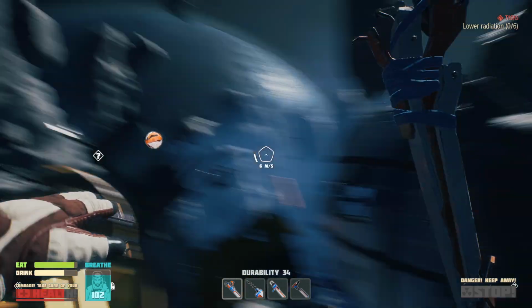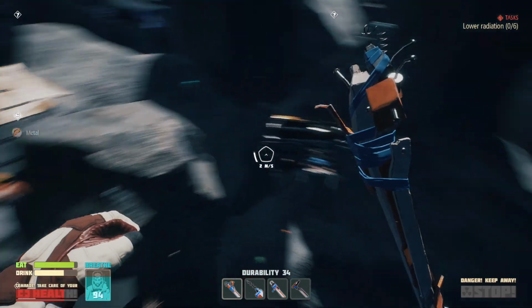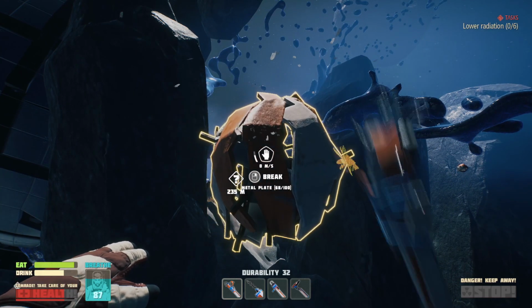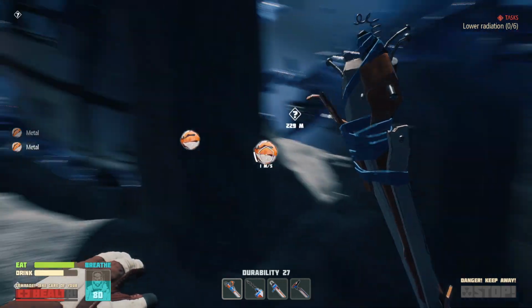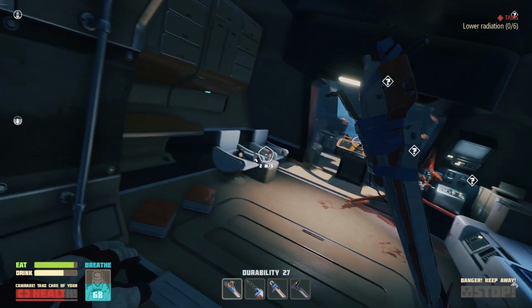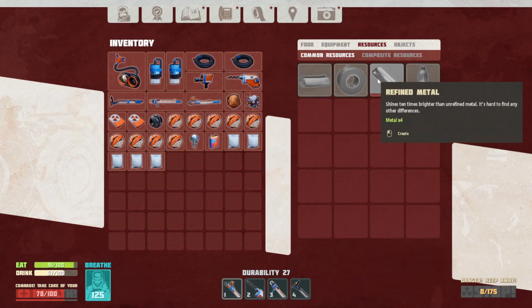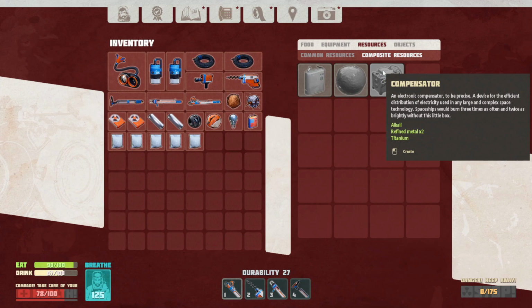I think this is one thing I need. There. Okay. So I have 1, 2, 3, 4, 5. So I need 3 more, which is this one. Okay. So now that I've grabbed enough, back in here. Okay, there's that. Let's get in here. Resources, composite, common. Need to make 2 refined metal. Composite. The compensator.